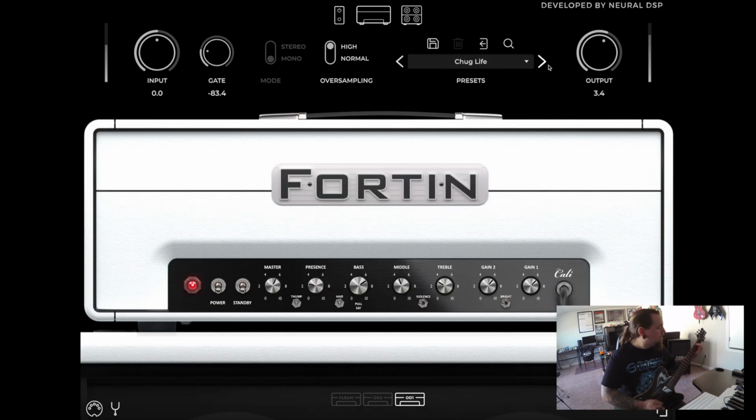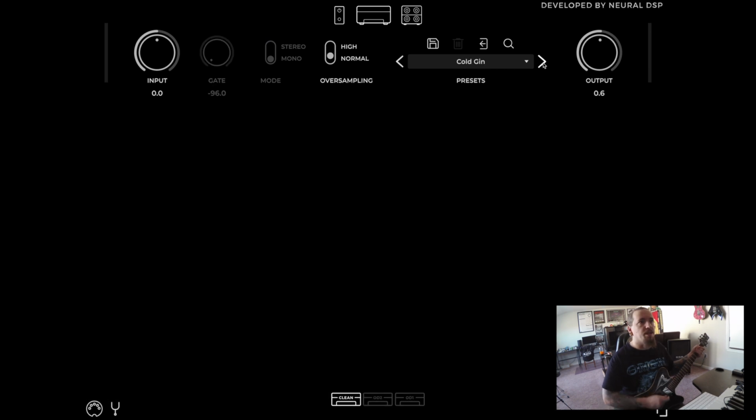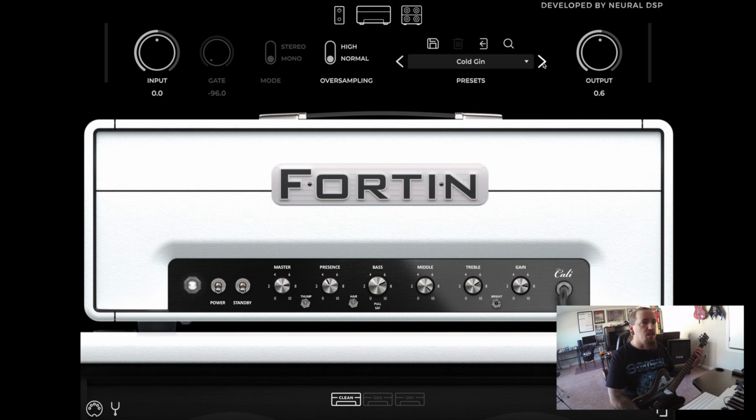Oh, here we go. Ooh, such a gnarly sounding plugin. This Cole Gin one's pretty cool. Got that sort of Kiss Marshall vibe. There's another one on here that also has kind of a similar vibe as well. This Shock Me.